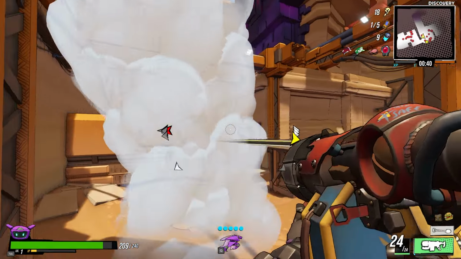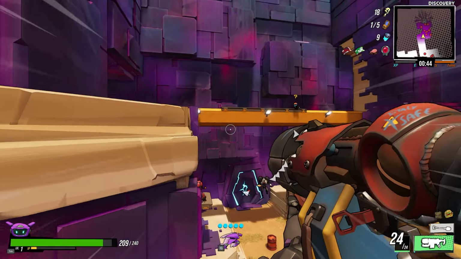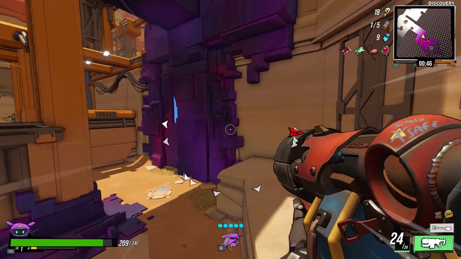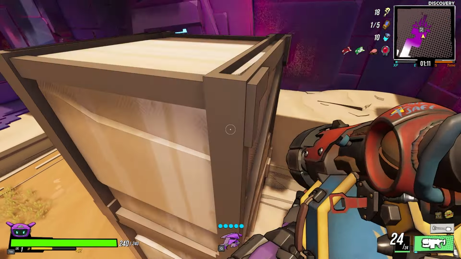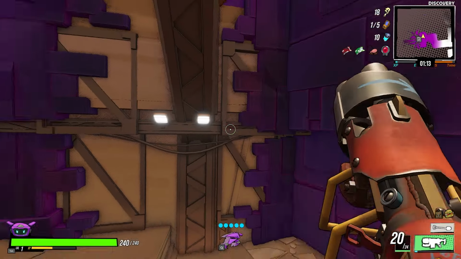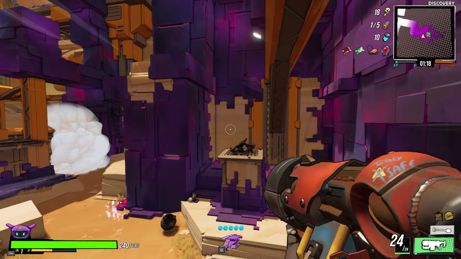Once you get to the Quarry, you'll want to find the purple zone marked on your map and clear out the enemies because they will make your life a lot harder than it has to be. If you look at the purple door, you'll notice above it there's a yellow beam with a small robot on it. So you have to get to that small robot.